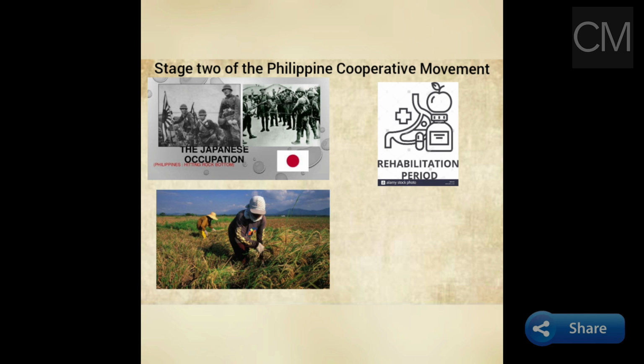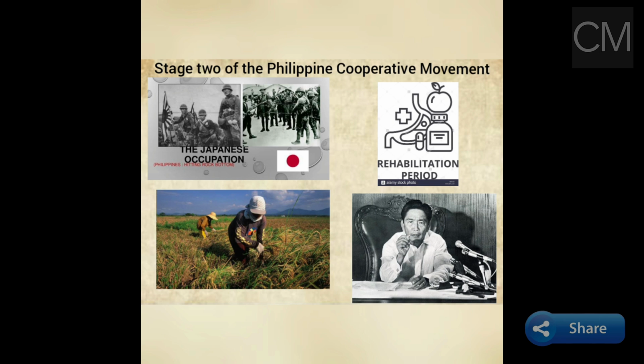The state became very active in organizing local farm cooperatives. Last, the martial law period. Before martial law, at first there was no cooperation among cooperatives, and the government was disorganized in supervising and coordinating cooperatives, which made it hard for the cooperatives to develop. Now, during martial law, they formed the BCD, also known as the Bureau of Cooperative Development, to rationalize the cooperative movement, and the CUP, the Cooperative Union of the Philippines, to centralize coordination of all education and training programs of all cooperatives.